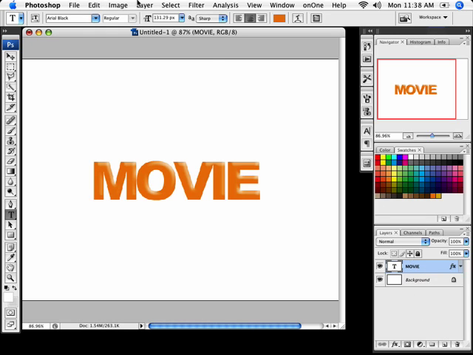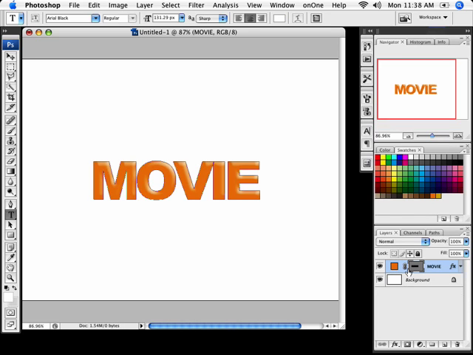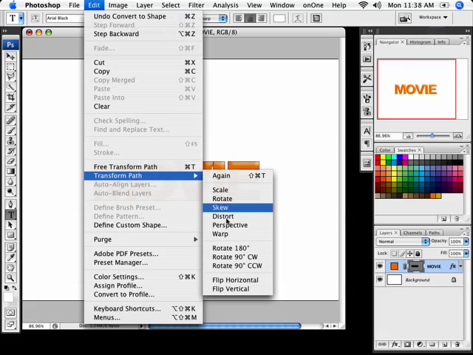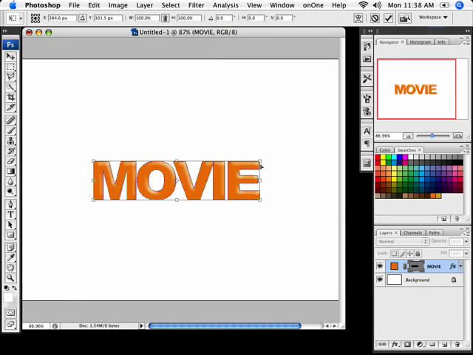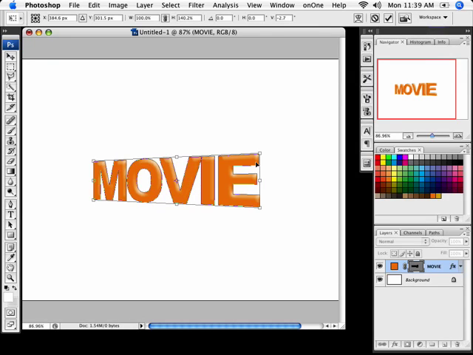One of the ways for you to do it is just have it highlighted and let's say we do a right click, or an actual control click for the Macs. And what we can do is we can create a work path or a shape. I'm going to go ahead and create a shape. Now I have a shape that happens to look like the word movie with a fill. Once I have that set, I can go to transform path and I can select perspective. Now notice if I put my cursor over this corner and I click and drag downward, it tips it away. If I click and drag upwards, it tips it towards me. So a little bit more control.